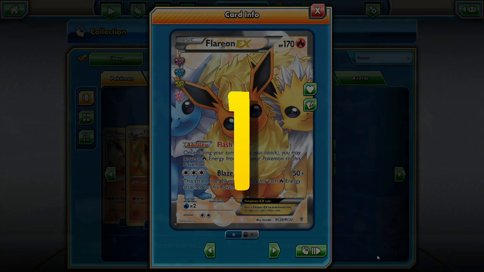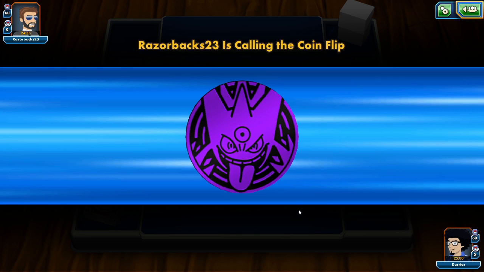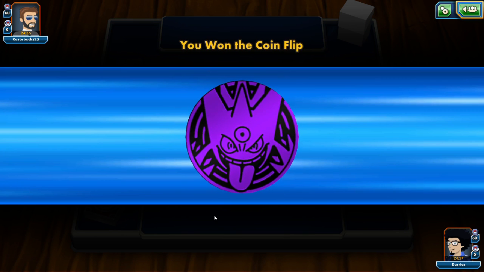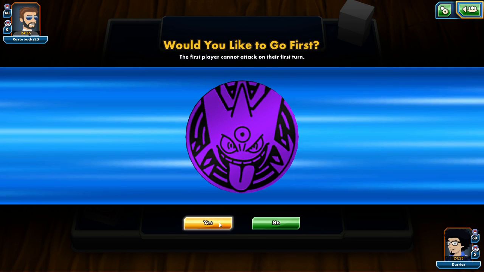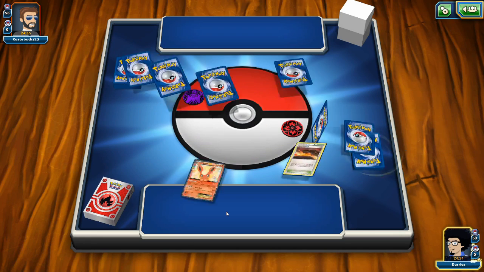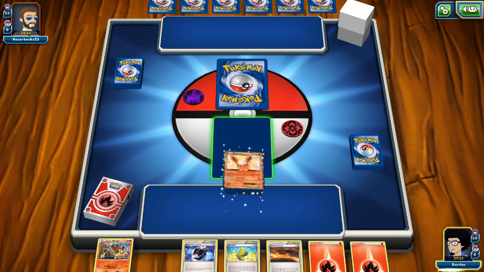Our next opponent is Razorback 2-3 with a colorless, Lightning and Psychic deck, very likely Night March. And this is the second time we are up against Night March with our Flareon, Camerupt and Entei deck. Last time we lost because my opponent knocked out my Shaymins instead of dealing with my attackers. So we'll have to be careful here.